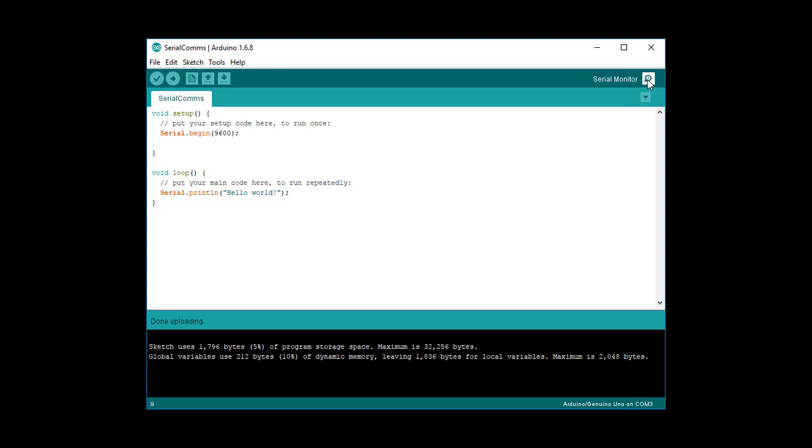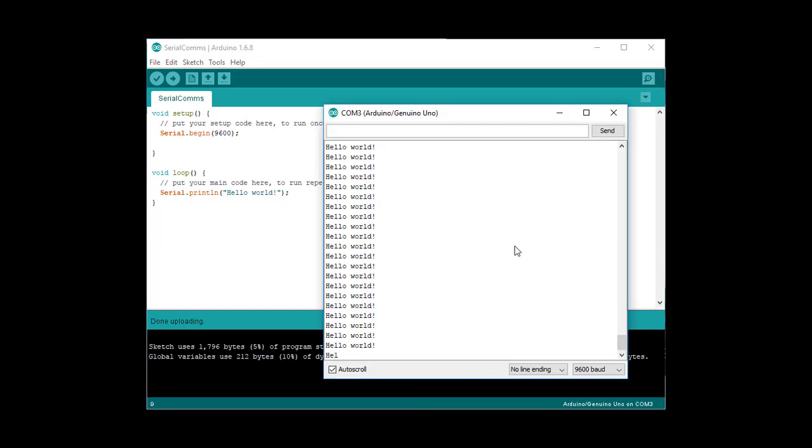And let's take a look at the serial monitor now. And you'll see now we're printing hello world over and over again at 9600 baud. And take note of the auto scroll box here as well. You'll notice it defaults to auto scrolling. You can go ahead and stop that if you want. It's continuing to scroll in the background, right? But we're seeing now just a snippet of the information. And if I click the auto scroll button again, it'll just continue to scroll forever, or until I cycle power, or lose power for that matter, to my Arduino.